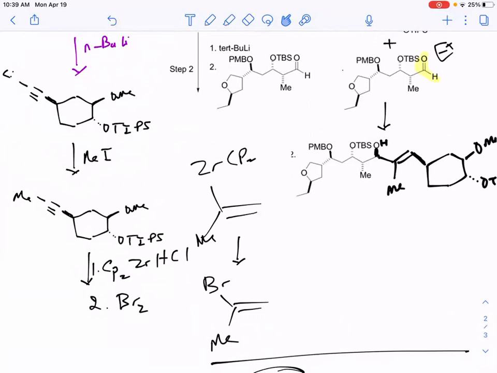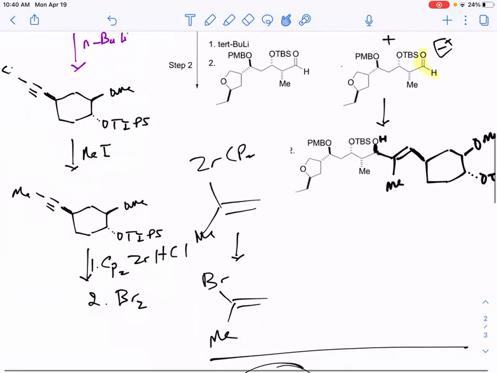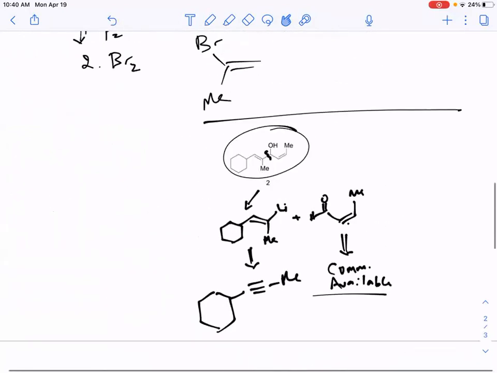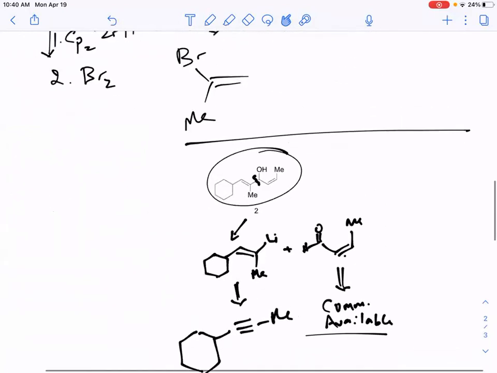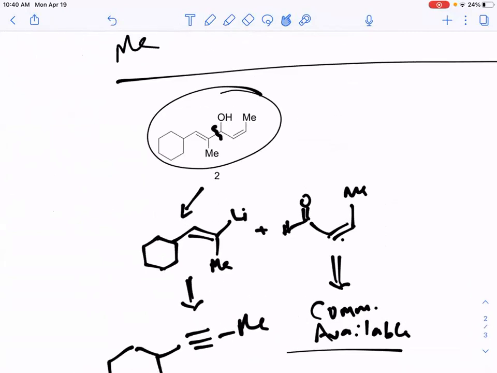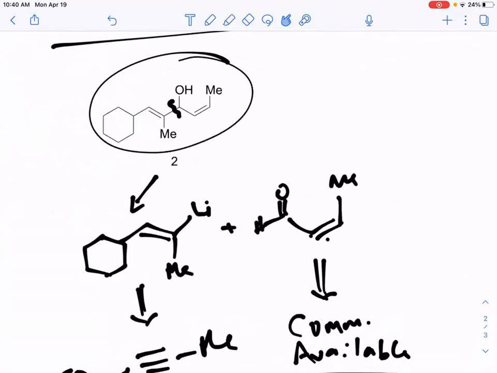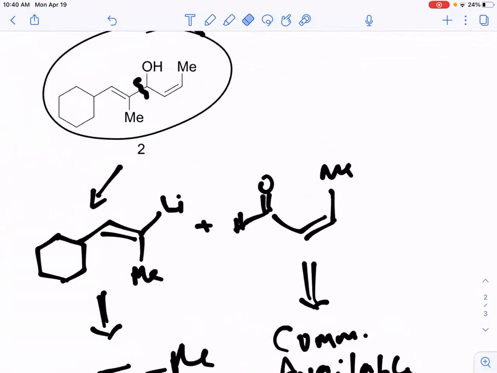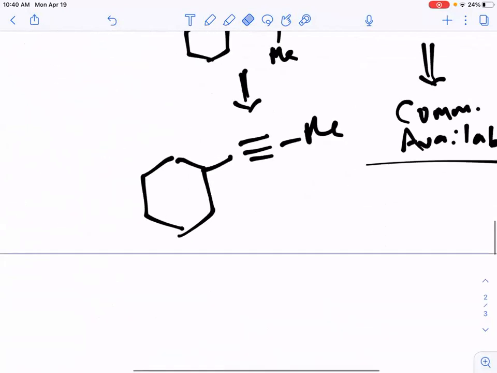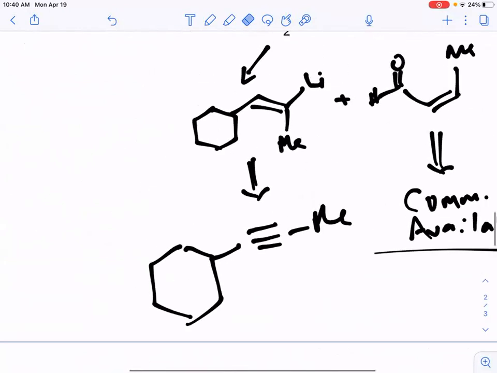And then we were able to eventually convert that into a vinyl lithium, because again, what you can do with that is an aldol type addition to the aldehyde, right? Because those vinyl lithiums are great nucleophiles. So we could start with something like that, and then do what to it to get to here? What would we do to that to get to the final lithium?